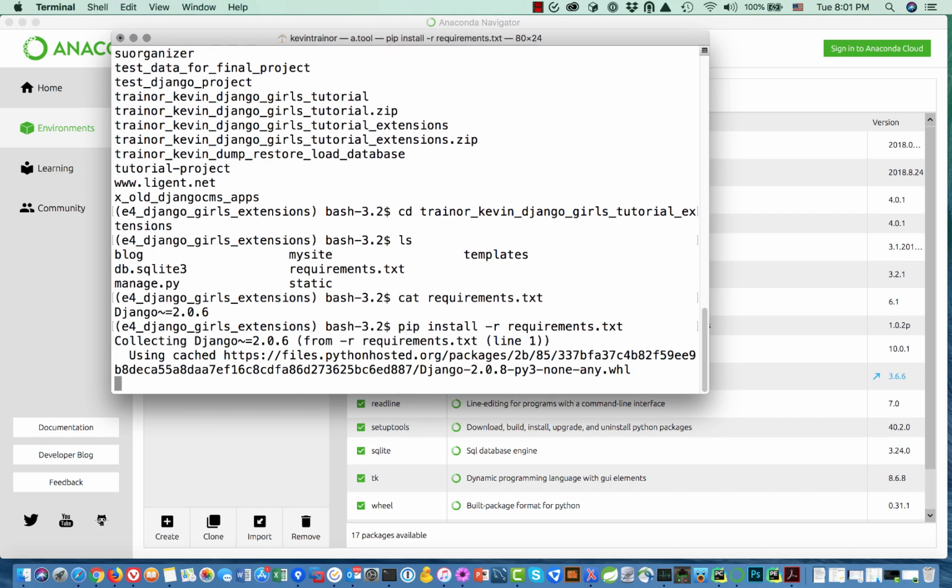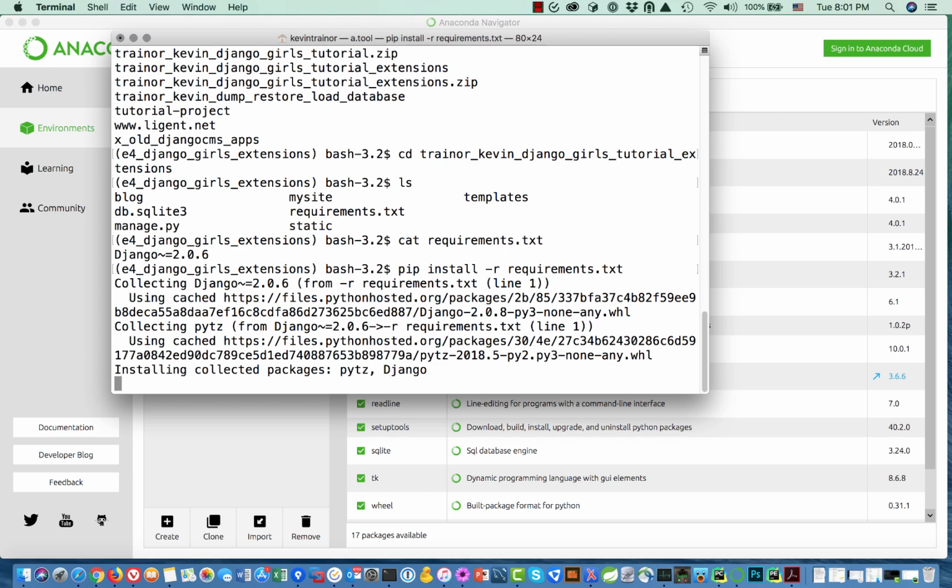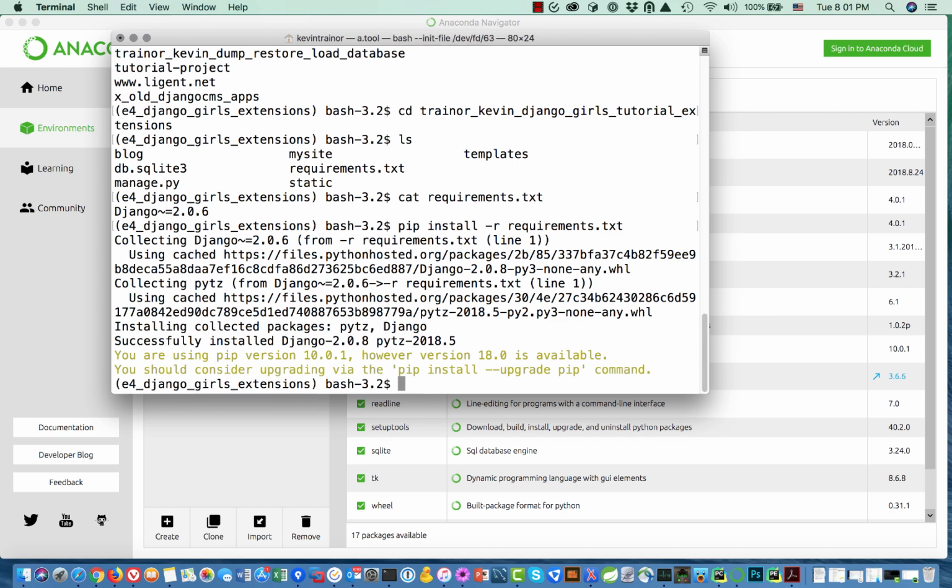So we hit enter, and it starts thinking, and there we go. And it's the usual complaint that it wants to give us a newer version of pip. I don't really care about that. But what I do care about is the version of Django that we want installed. I do see it set up here, successfully installed Django 2.0.8. So it got higher than 1.6, but it didn't go to any of the 2.1s. Okay? All right, that's what we wanted.